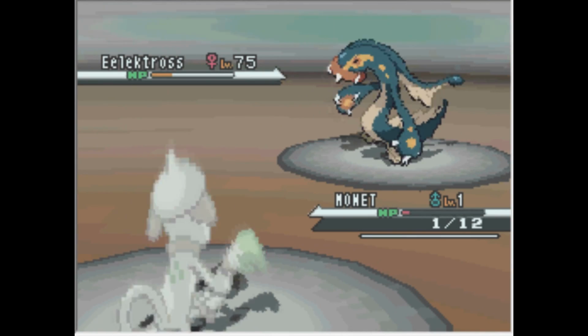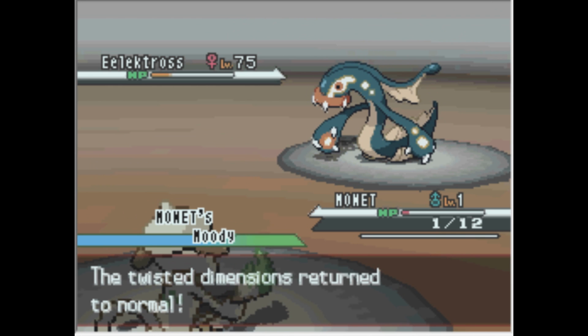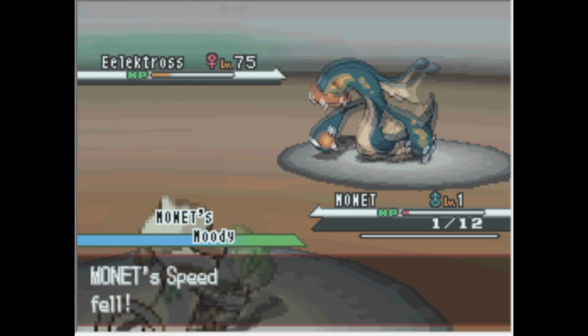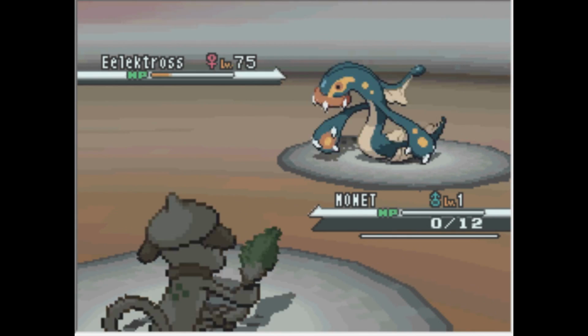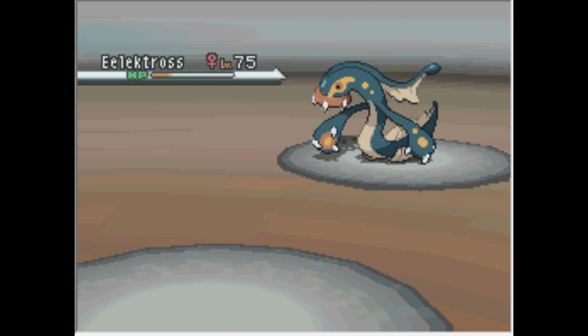Monet will survive because he's got a Focus Sash, so that'll be fine, and he'll take recall damage, but Dimensions return to normal. Special defense sharply rose. Speed fell, doesn't matter. Spikes again. He'll take recall damage from that. And I'll put in my Starly.